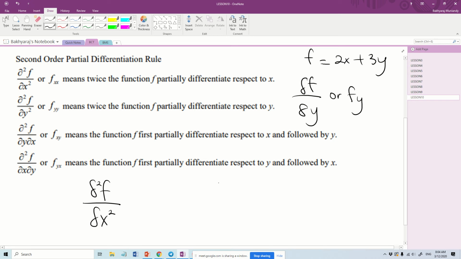Let's say you have function f equal 2x plus 3y. The first time you differentiate, you get delta f over delta x. The second time you differentiate the same function, whatever you get here. Once you differentiate, you get what? Can anyone remember? Can anyone recall this? First order, first derivation will give you what? Anyone can answer this? Okay, you get 2 plus 3y. Okay, 3 only.